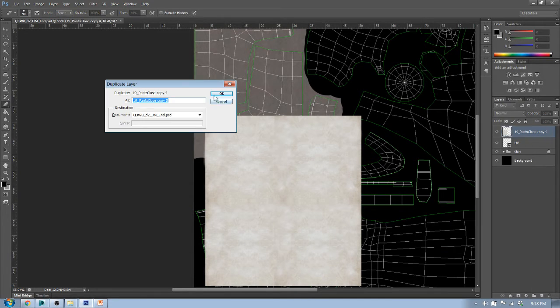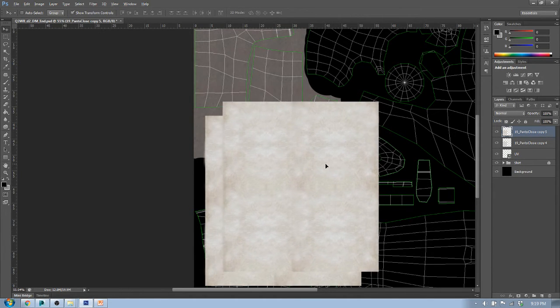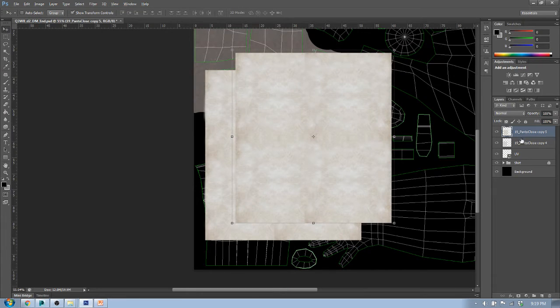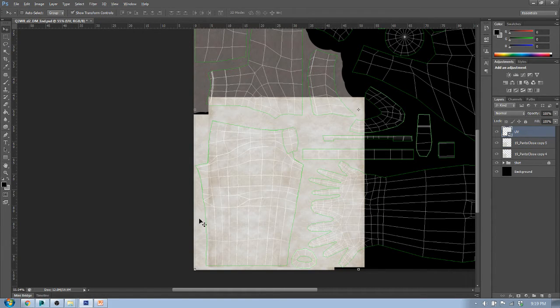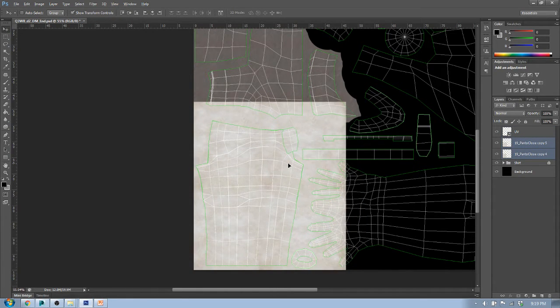So duplicate layer. Okay, I'm going to offset one by a little bit. The top one, I'm going to offset it by that much. Sure. And now I want to put both of them where I'm going to want them ish, and then I'm going to move my UV up above them so I can see. The ideal thing would be to have both of them overlapping a bit, the actual thing that I want, and then just blend through some of them, right?